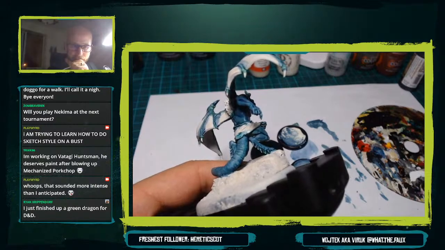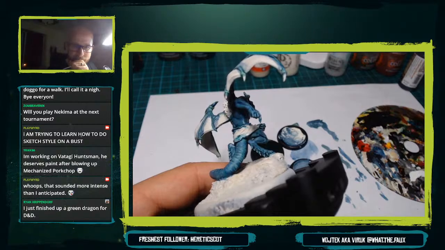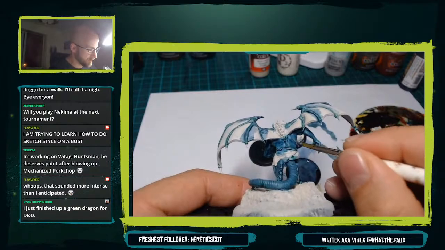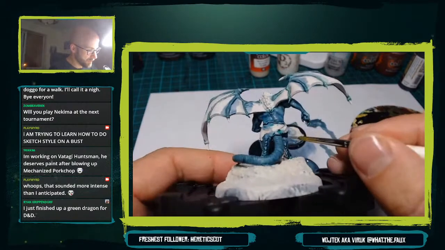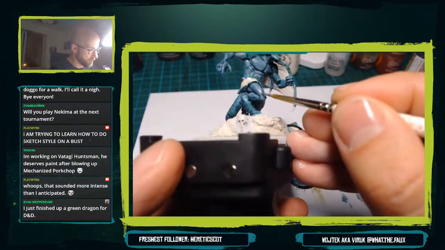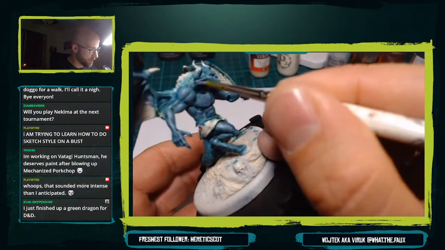All right, Ryan, it's just learn how to do sketch style on the bust. Will I play Nakima? No, not yet. Haven't even got half of her box painted. Don't think I will play her too soon. She doesn't seem too difficult to play. I mean, it's a nuanced play. You need to know when to commit her, especially how to maneuver in the first turn. So I'll get there. At some point I plan to paint her and play her, but it's not my priority now.